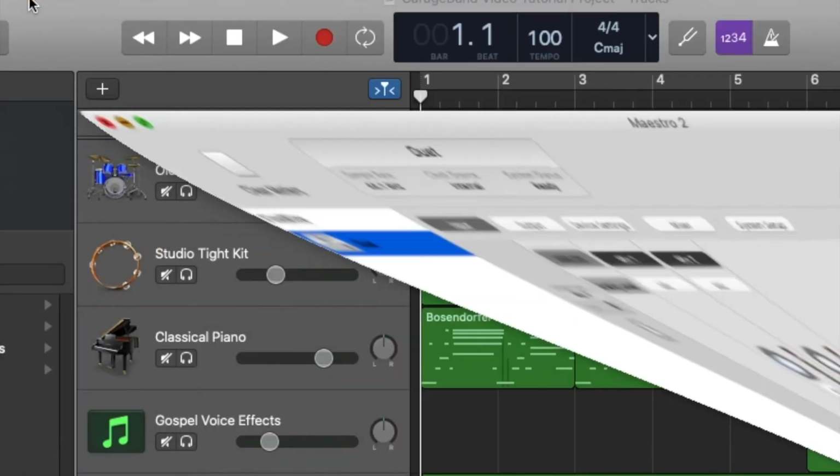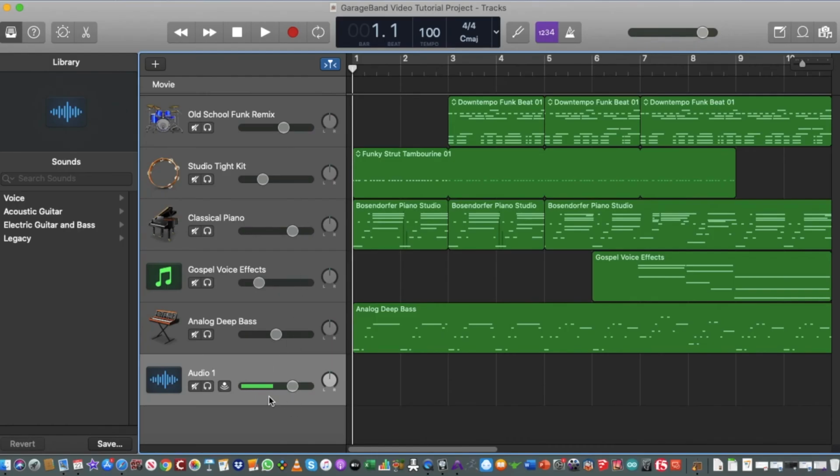I'm just going to shrink that. And you can see on the window here I'm getting quite a nice signal. When I play the saxophone, that signal is going to come in a lot higher. It's probably going to be up around here. And all I need to do is press record. So we're now ready to go to record the saxophone, and I'm going to record the main melody over my track.